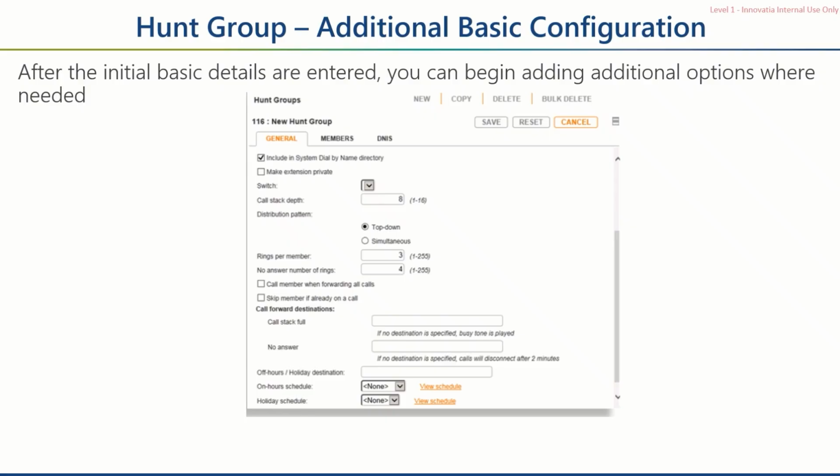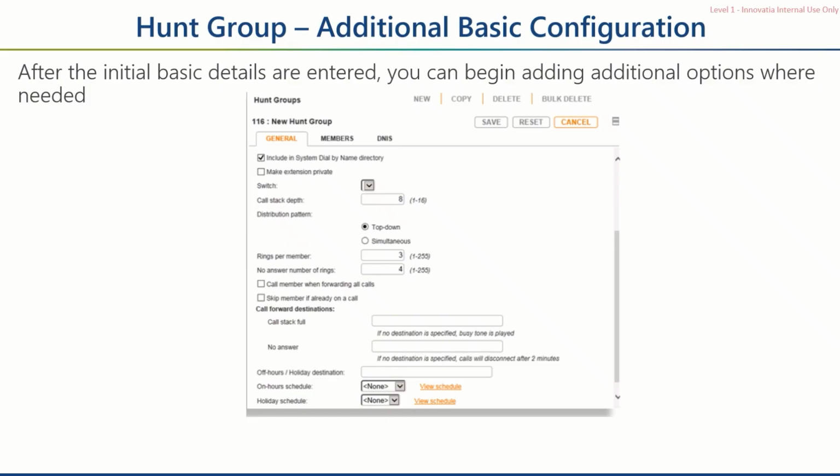This does allow us to quickly touch on a very important set of configuration. If you are using top down, you need to be very clear on the number of rings per member and the no answer number of rings.